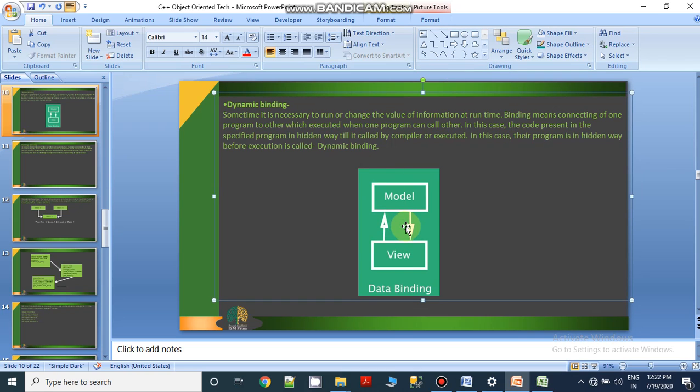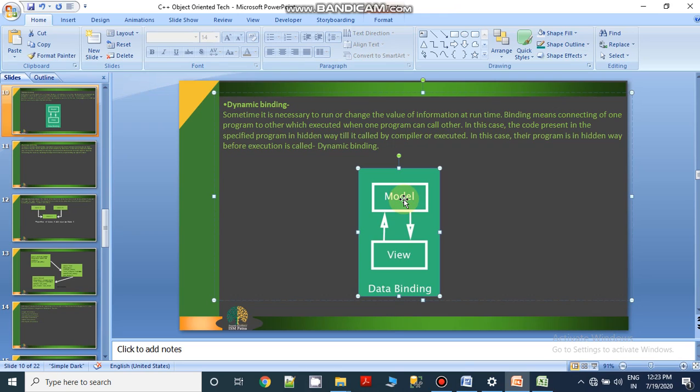In this image you can see model and view are connected with each other, but here model represents the combination of codes, their parts and functions, whereas view defines the combination of parts and functions in a form of model, if the model is capable of performing that particular action which the user actually wants.